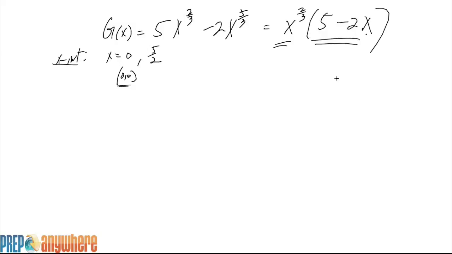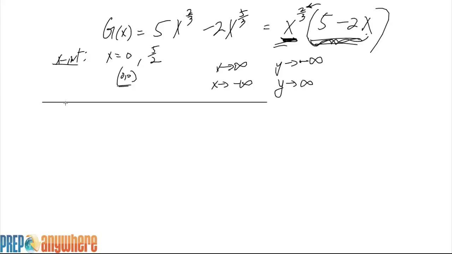Okay, end behavior, right? As x approaches infinity, that's always approaching positive infinity because of that square on the top. So when it's approaching infinity, it's minus. This is minus infinity, right? Because it's 5 minus 2 times infinity. So we're going to approach downwards as we approach right. And then when we approach minus infinity, this is going to be positive infinity, so y is going to be positive.